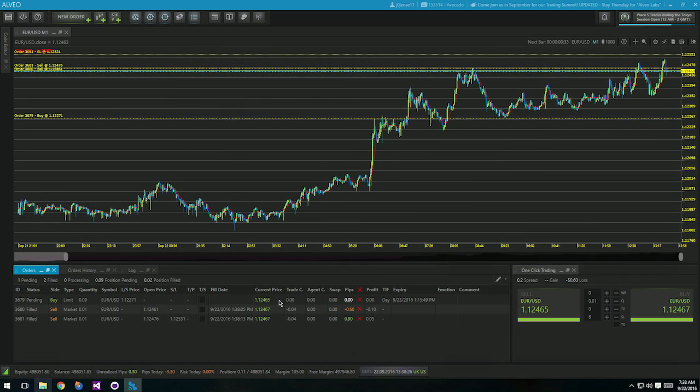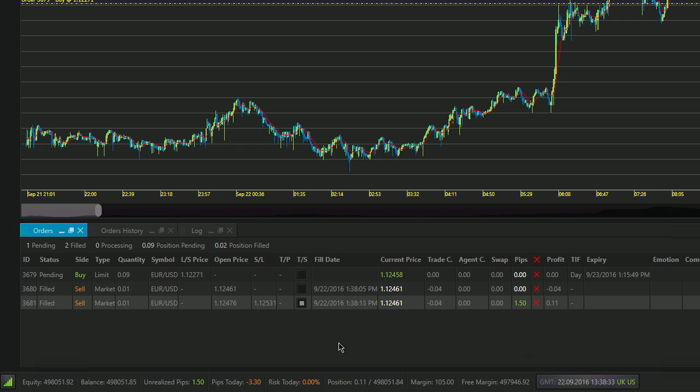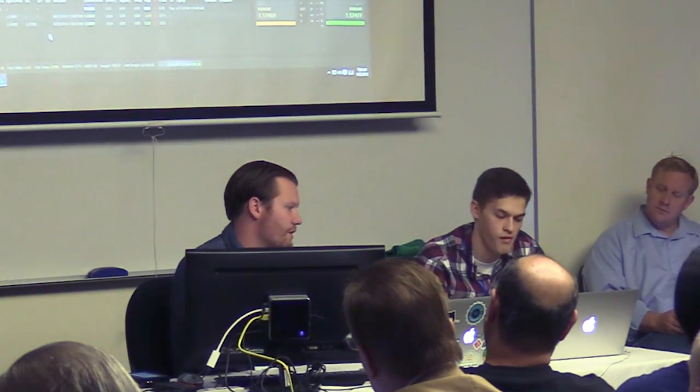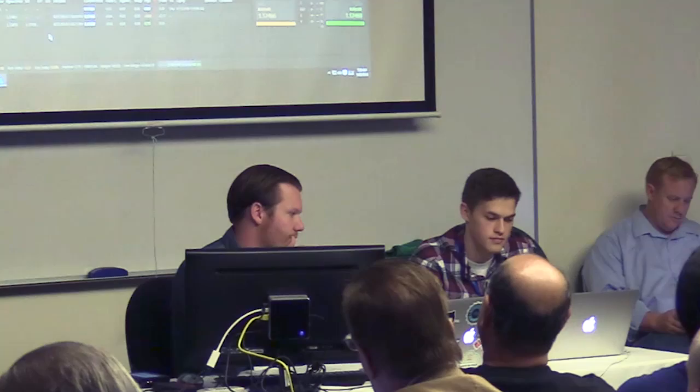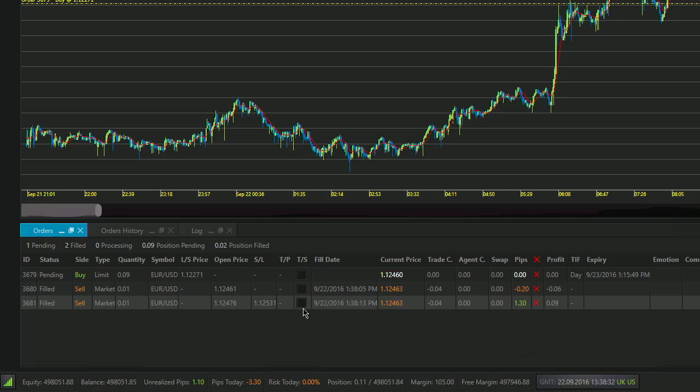So if we have a stop loss and let's say the market's moving in our direction, instead of having to double click and modify to add a trailing stop, we can just click on this trailing stop button here and it adds the trailing stop and removes it, just like that. Yeah, I missed that one, because that's a huge time saver. If you remember going in and adding a trailing stop, usually when you want to do that, that's something depending on what's happening in real time, you're wanting to add right that second so that you know that it's in place at the right time, and you can just do that on the fly now.